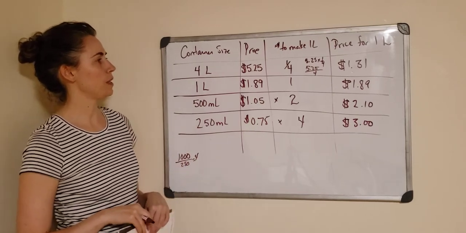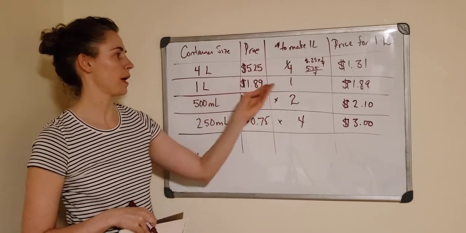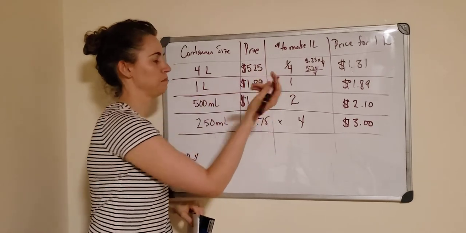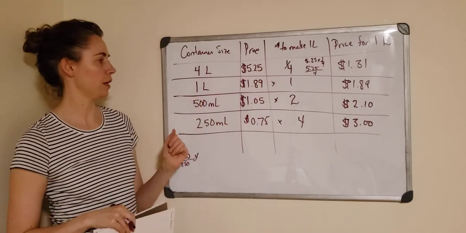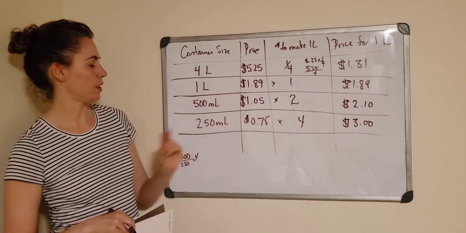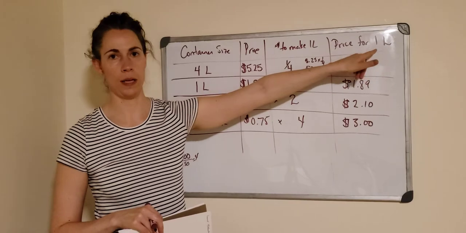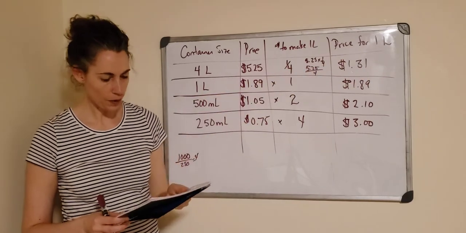So that's the answers if you were going to fill out this chart. You can see what we did. We multiplied by one over four, or that's the same as dividing by four. This one we kept the same - it already told us what it is for a liter. This one we multiply by two to get to the liter. This one we multiply by four to get up to a liter. Remember, this is the price per one liter.